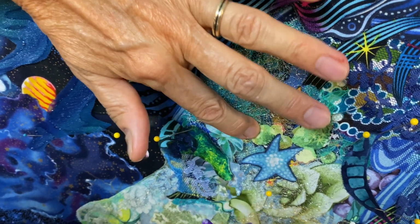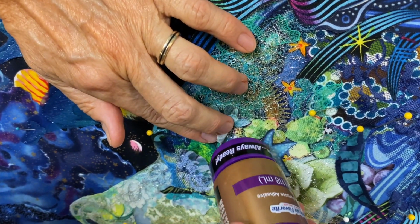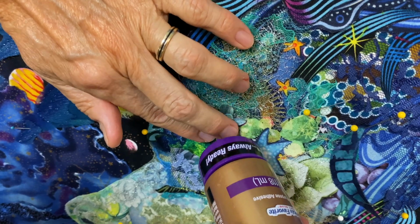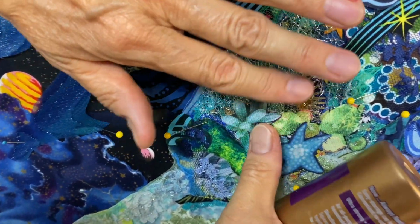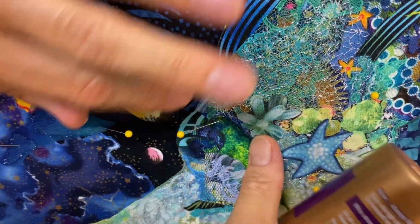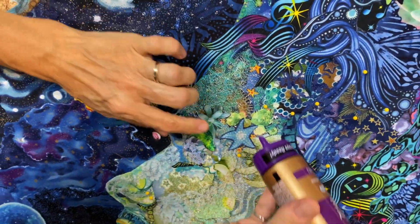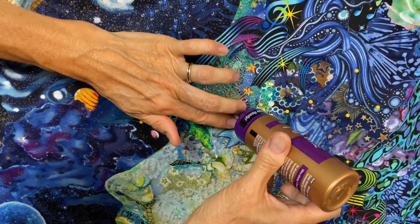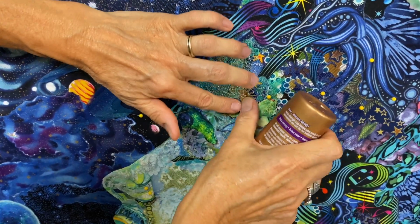So a really good thing about collage is that you can just keep adding layers. Some of those layers start getting obscured, but it's kind of like adding a wash of something on top. A little bit of what's underneath is going to show here and there, and that adds to the depth and the intricacy and the interest of whatever it is that you're doing.